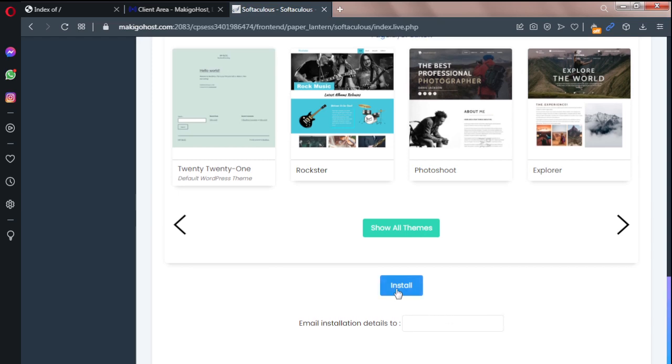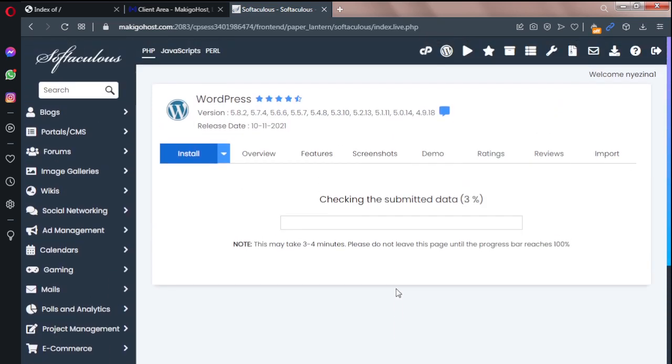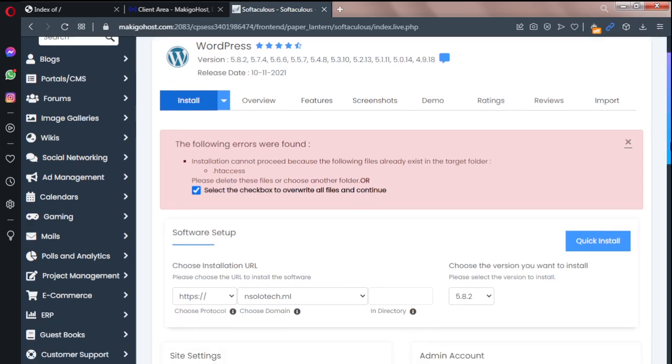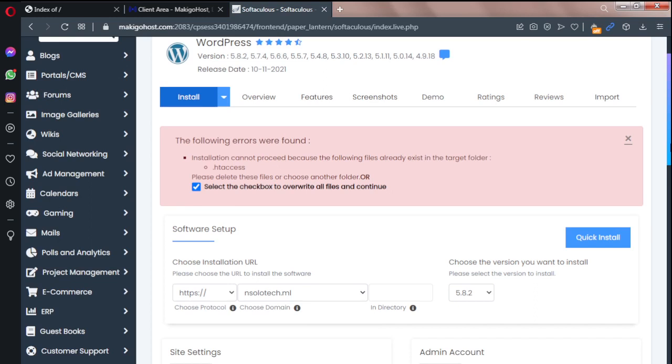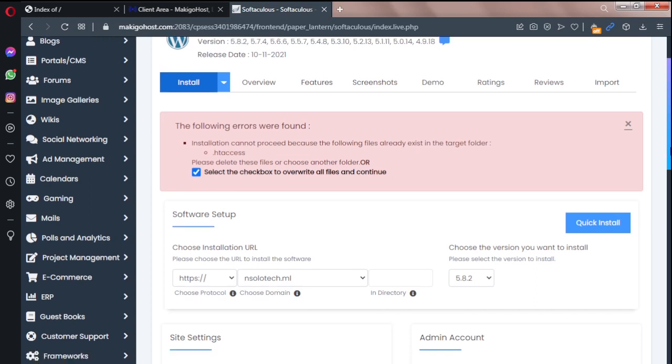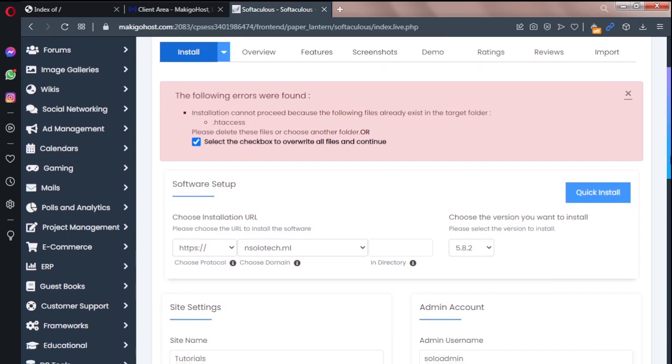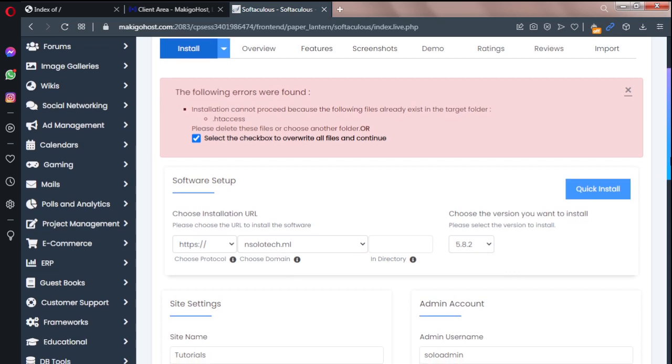Okay, so we're clicking on install, and let's see how it will go. Installation cannot proceed because the following files already exist. Okay, all right. For you, this error will not be prompted, but because I installed WordPress the first time, and this is my second time installing WordPress on the same domain, that's why I'm getting this error.